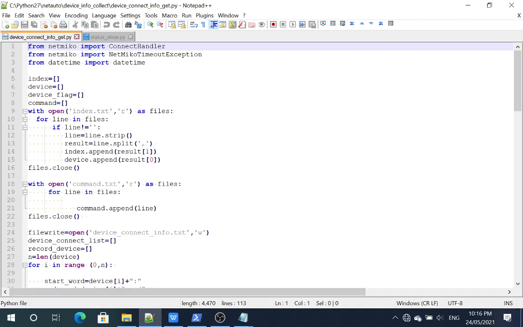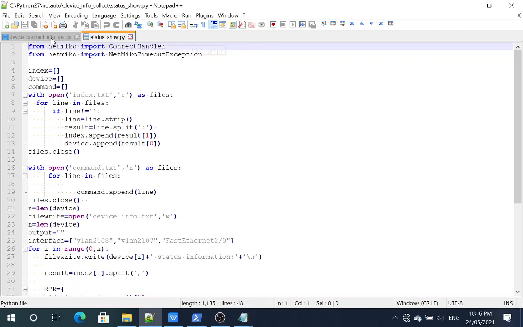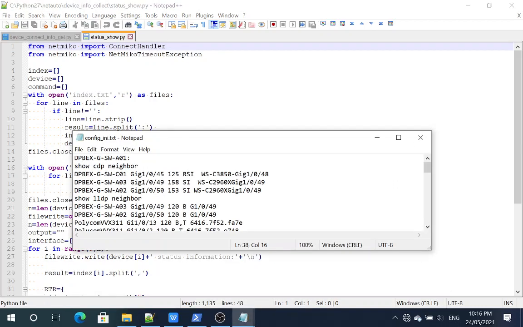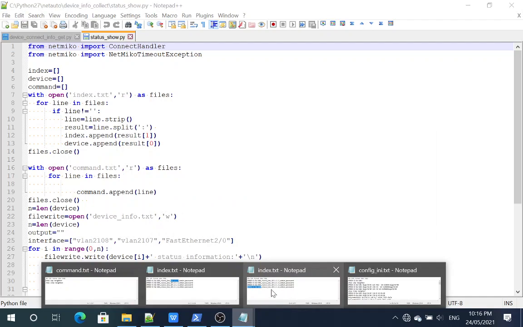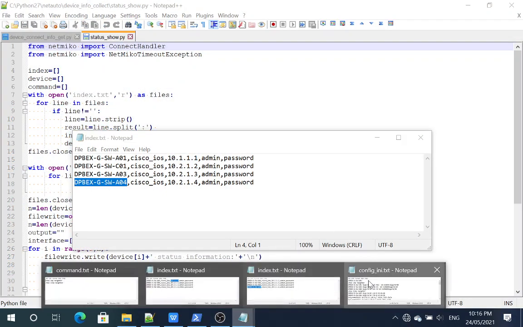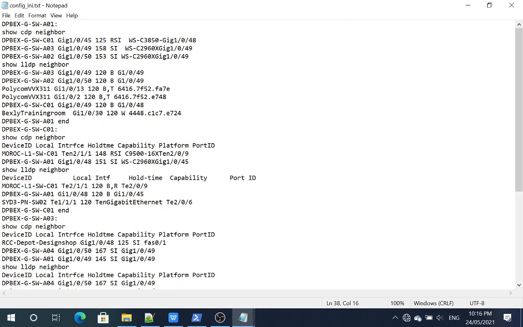After running this code, we can get the file here. It's just the CDP neighbor information and LLDP neighbor information for the network devices.